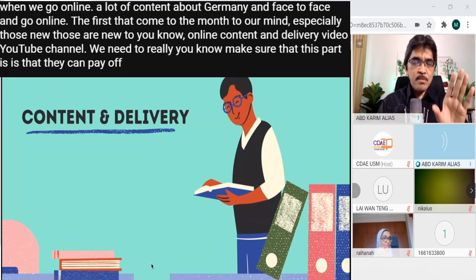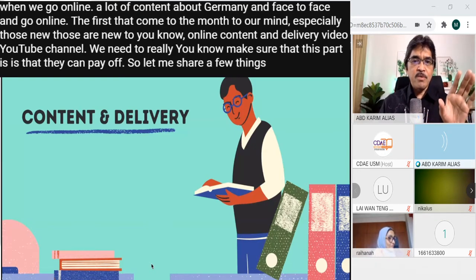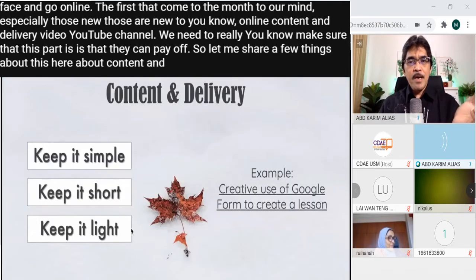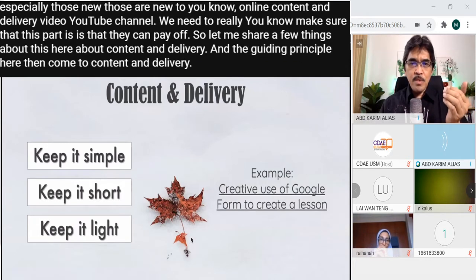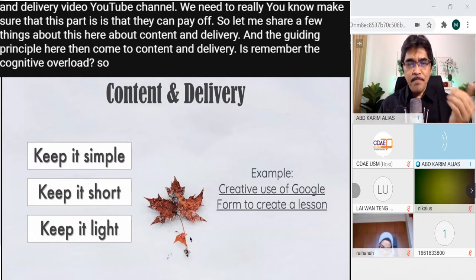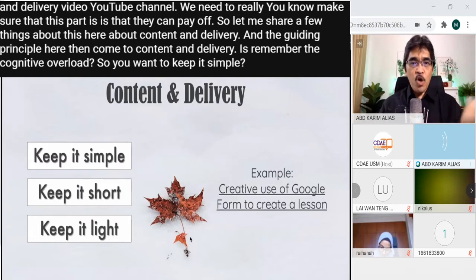So let me share a few things about content and delivery. The guiding principle here is to remember cognitive overload. So we want to keep it simple, keep it short, keep it light.